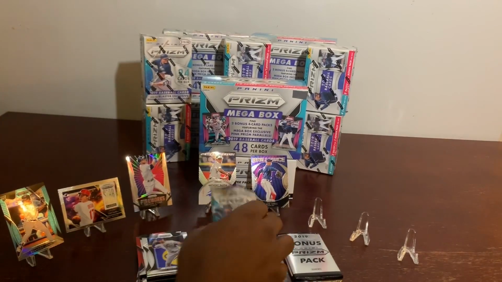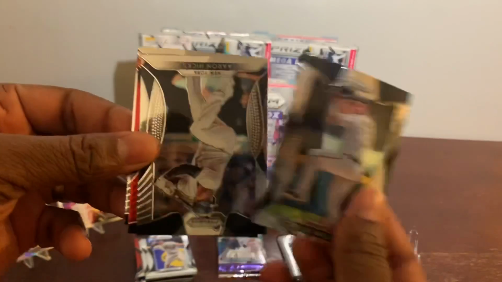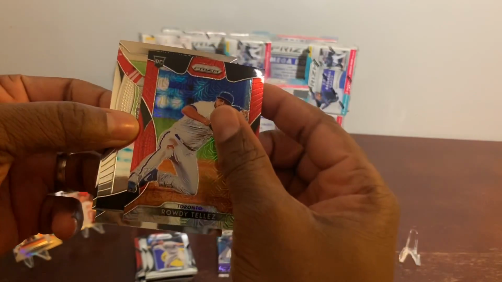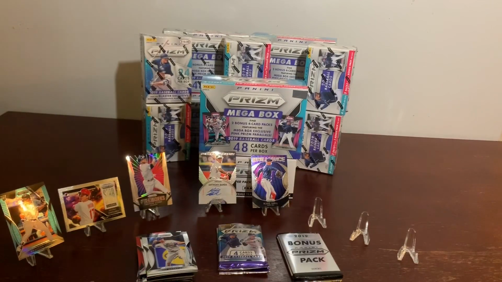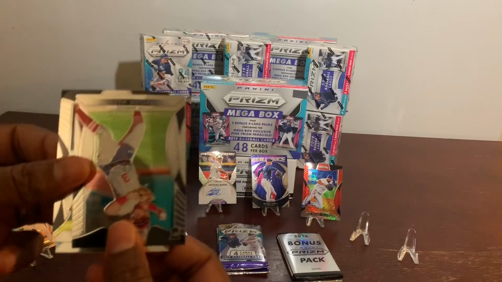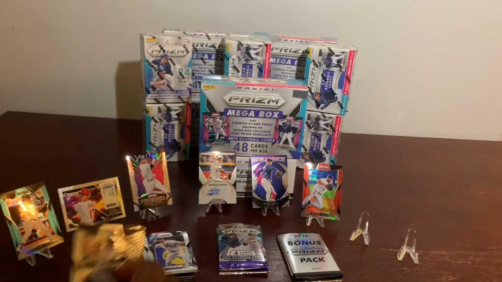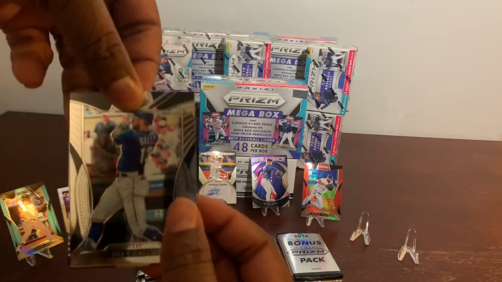There you have it. Up next, we have a Trevor Story, pop into the screen. An Aaron Hicks. A Rowdy Tellez rookie. Prizm. Number to 299. Nice card. Up next, Taylor Ward and Trevor Williams.